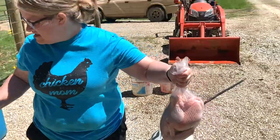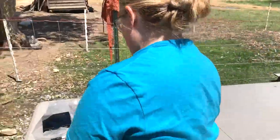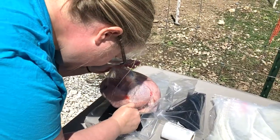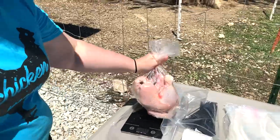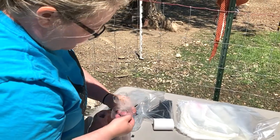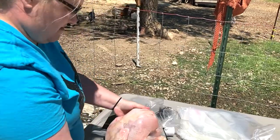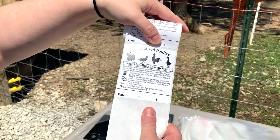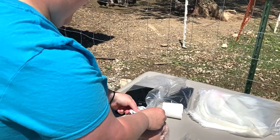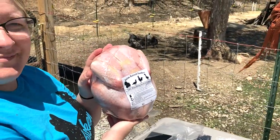And then squeeze more water out. It's good to go. We like to weigh them. It's hard to read. 408, 4 pounds, 8 ounces. Zip tie on it. We got those from Strongbirds too. Professional. Farm raised poultry.